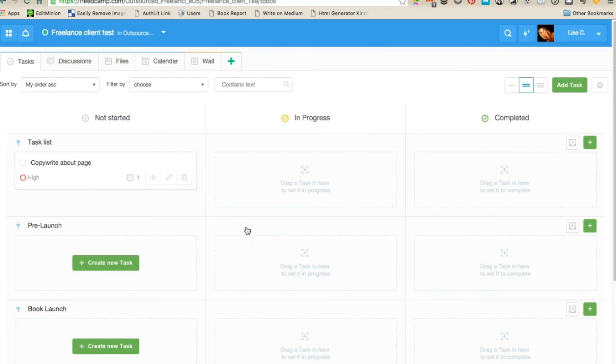You can have as many projects as you want. And the great thing about Freedcamp is that every time someone comments or adds something to the project, you are also sent an email notification. So you can also keep track of that. So that's how I use Freedcamp. And you could leave it here. You wouldn't necessarily have to go forward and do what I'm about to do, but it really comes down to how you work. So the next part of this process is bringing in Todoist. So I'm just going to go and grab that for you now.